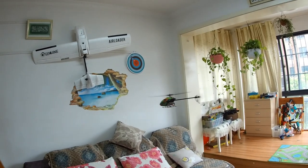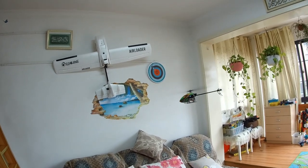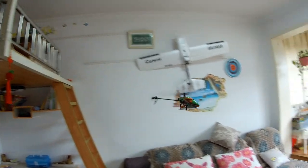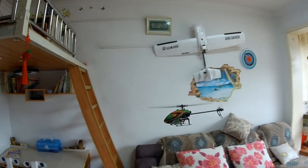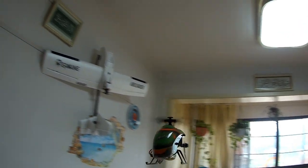So we'll stay here. Look at that. The controls are superb. I'm not gonna go for crash testing today, but a crash might just happen. Man, look at this. This is really nice. Enough power in this helicopter.